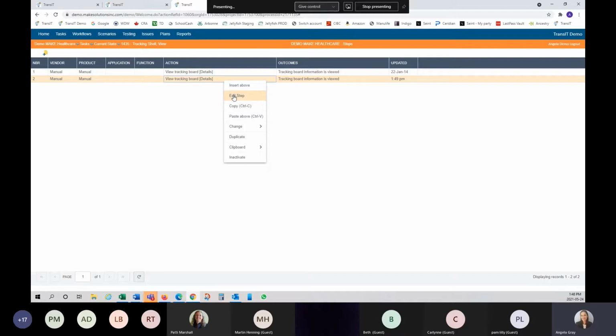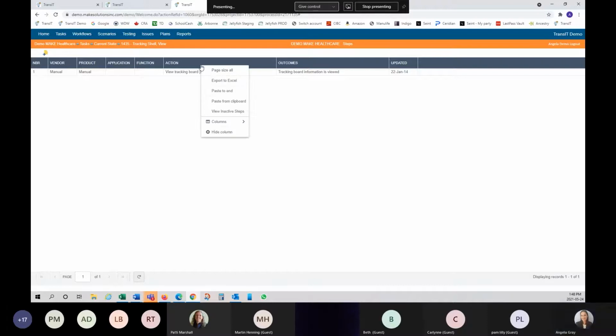As soon as you inactivate anything, whether you're on the task page or inside a task step, it's of course going to give you a notification to let you know you're inactivating whatever it is you're inactivating. It removes it from your view. And then if you needed to get back to it, you're going to right click the header here. And then you're going to view inactive.